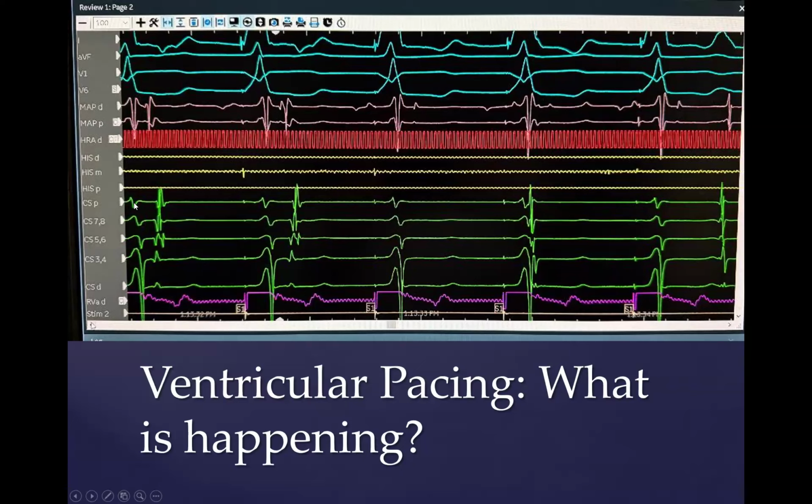The other interesting thing is if you notice this V to A interval is a little longer on this beat. Do you see that? Yeah. And then it's gone. This is actually an example of what we sometimes call catheter bump. During the mapping, we're moving the catheter around, and just the process of the catheter touching the endocardium where the accessory pathway is located, we have VA block from the process of mapping. This is something that we do not like to see because sometimes the pathway will not come back.